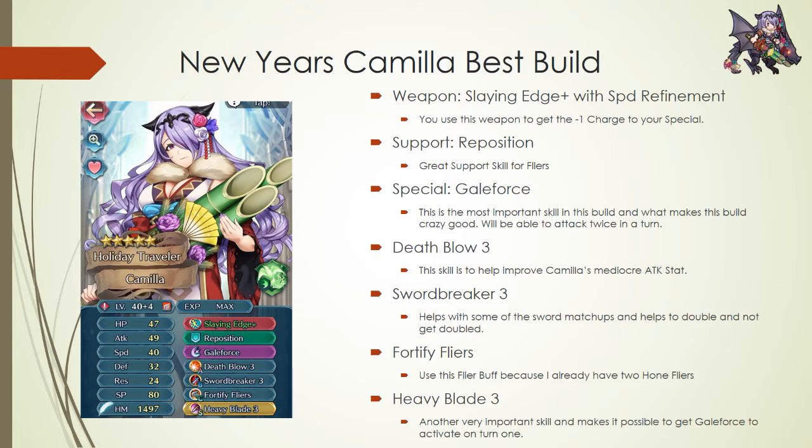With the support skill, I use Reposition. Very good skill for a flyer. Easier to move them around. Just makes life a lot easier and gets them out of trouble when need be. Then our special is the most important and most expensive thing to learn, and that's Gale Force, which lets her attack twice in a turn, which is crazy. And you can possibly attack 3 times if you meet the right conditions, and if Flying Azura is on your team and she can get to you, which is even crazier.